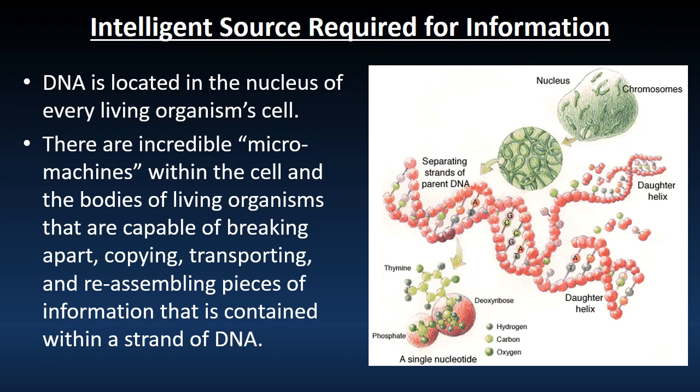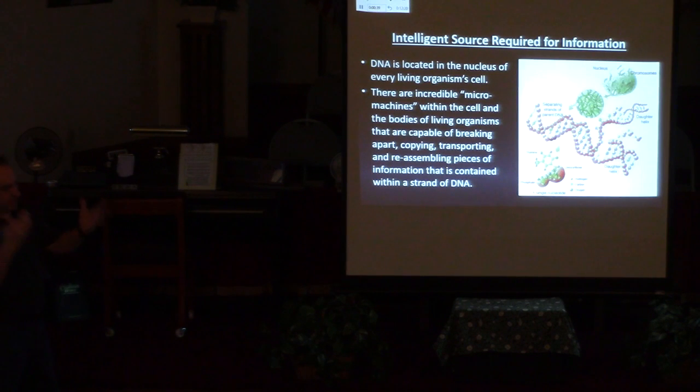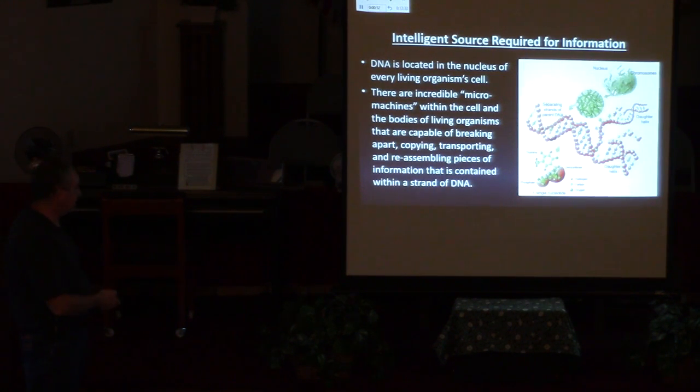So there are micro machines within the cell and the bodies of living organisms that are capable of breaking apart, copying, transporting, and then reassembling pieces of information that's contained within a strand of DNA. It's just beyond, if they gave us all the pieces on a plate in front of us, we couldn't do that. And this is taking place at a microscopic level. So these are things that are just beyond our comprehension. Amen. Amen.